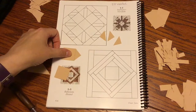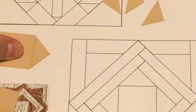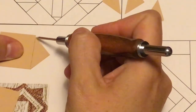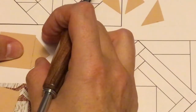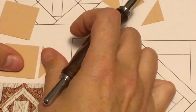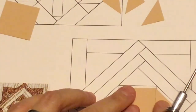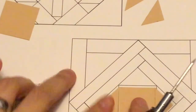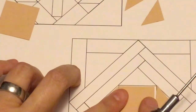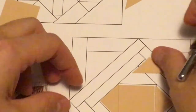I don't know if you can see that, but this has got gaps on the edges here. If I put one edge to the very point, the one point to the very edge, it's easier to see. See how much this is still short? But if I center it, there's still a little bit on each side. So this is how I know that this is wrong. So this fits this square exactly. So I'm going to set this up here in one of the corners. I'm going to line this up with one of these corners here, but it's not going to line up with everything. You're going to end up with a square the exact same size as these edges. Believe me.